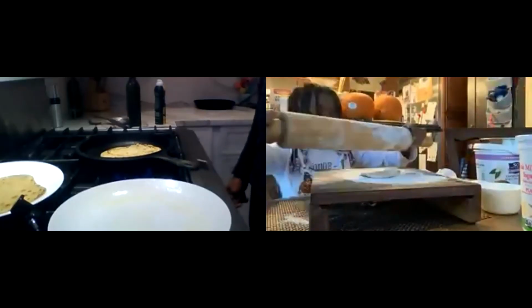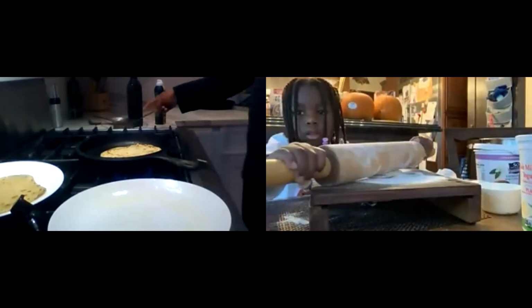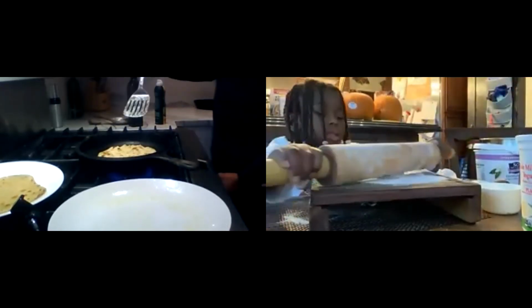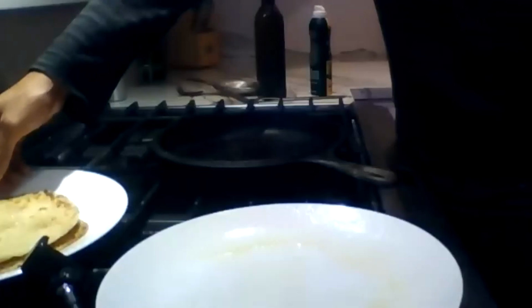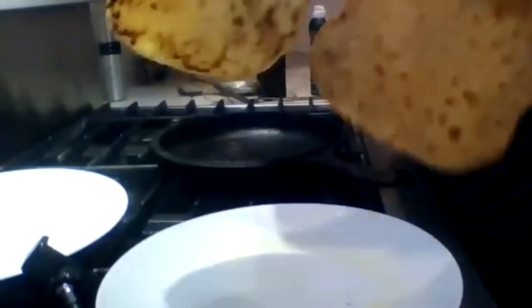Oh, I see some good rolling over there. What does it look like now? It's nice and bubbly. That's good, right? Yeah, I think this is done. That's a good one. That looks good. So we've got the chapati, and they're both hot.